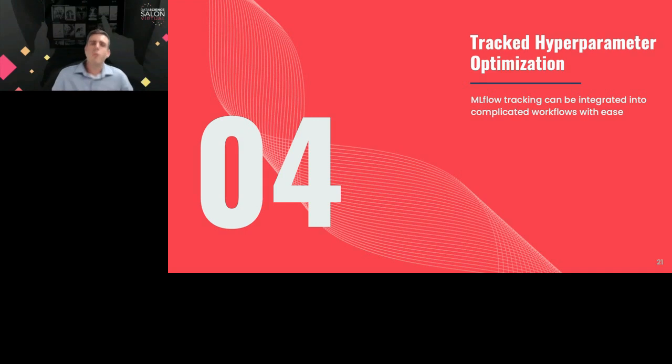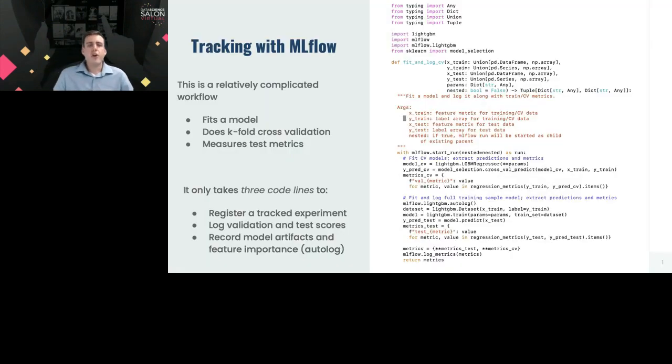Now, I've showed you that MLflow has a lot of features for tracking, and now what I want to show is that it doesn't take a lot to integrate this for a data scientist. So this is a block of code that I use for the analysis that was shown previously. And I don't want to go through this code line by line, but I do want to use it as a prop to show just how little of it is related to MLflow.